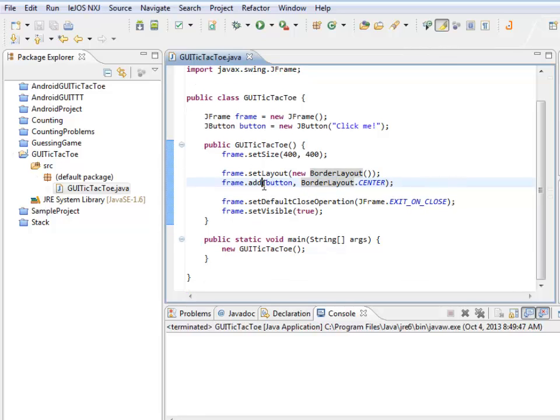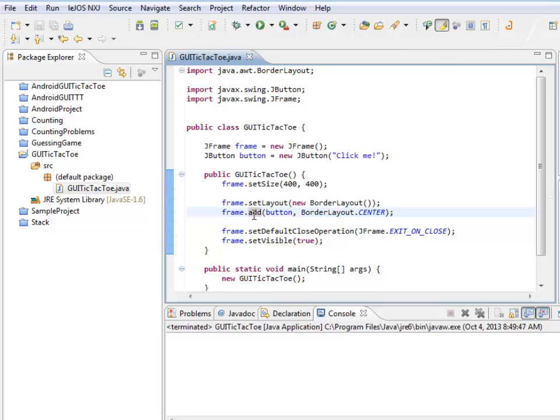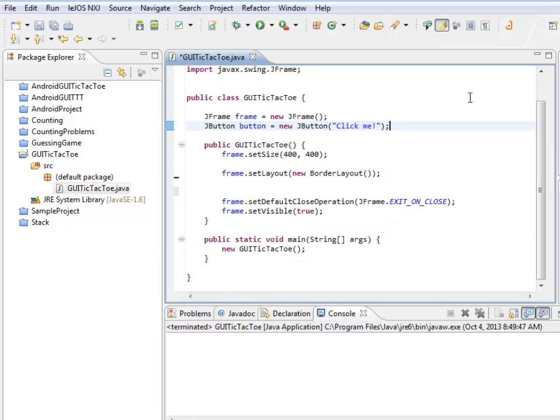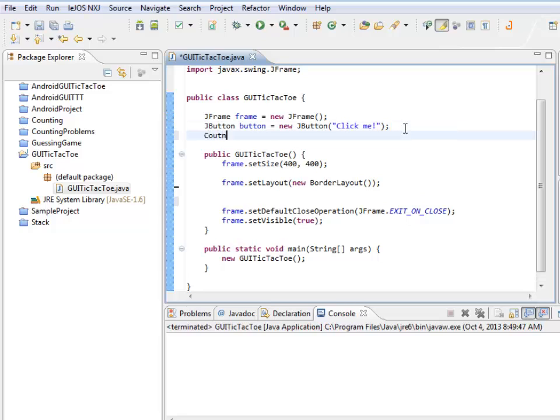So now I should try creating an actual grid of buttons. So I'm actually going to put in place of this button a grid of buttons. So I need to replace the border layout with a grid layout. Now I just want the center thing in the middle of the border layout to be a grid layout though. So I kind of want a layout inside of a layout. There's a way to do that using something called a container. Container is a built-in class, and its only job basically is to put objects inside of other objects as far as the layouts go.